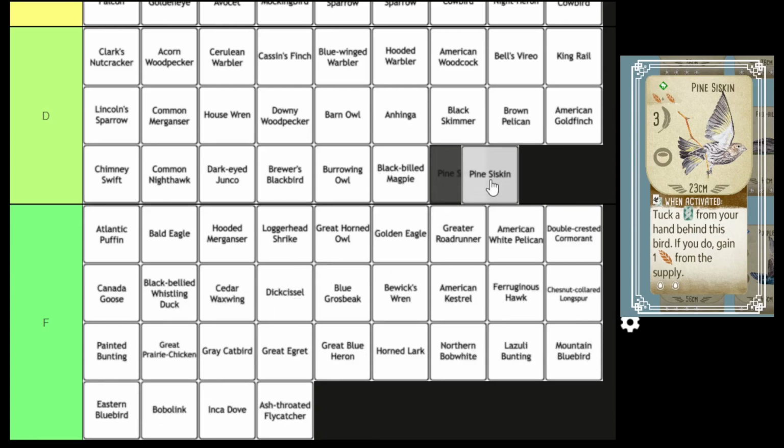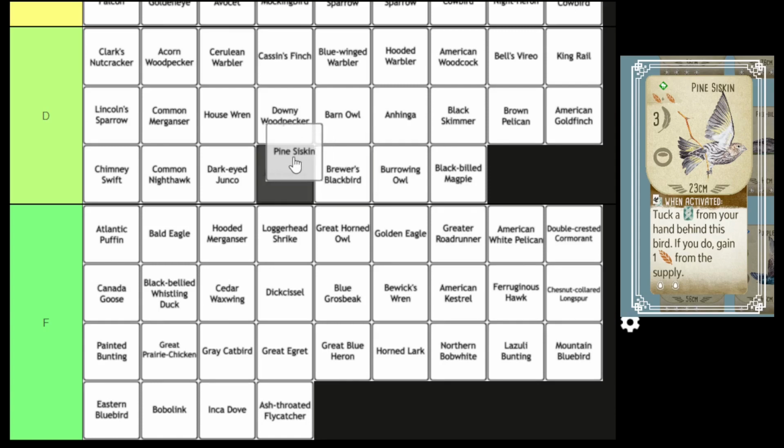So where do we put the junco? We put it at the bottom of D tier here. I think this is similar. What do you think? Yeah, I think it's similar but worse, because it's 2 of the same food, whereas the junco is 2 different foods. And also it's restricted only to the forest, whereas the junco, you can get it down in your grasslands as well. So yeah, it's one of those birds.